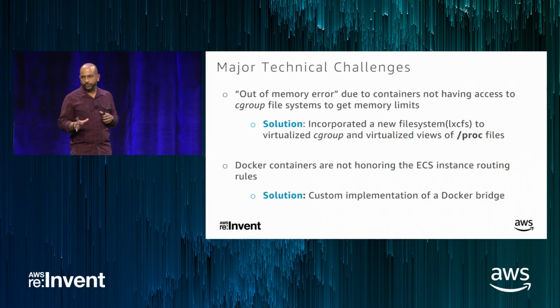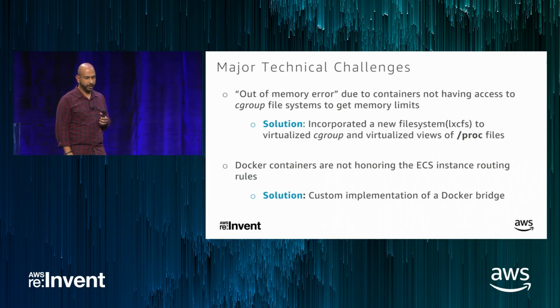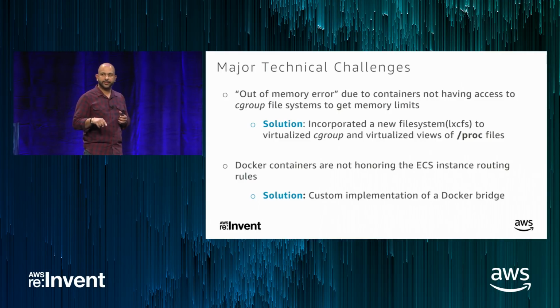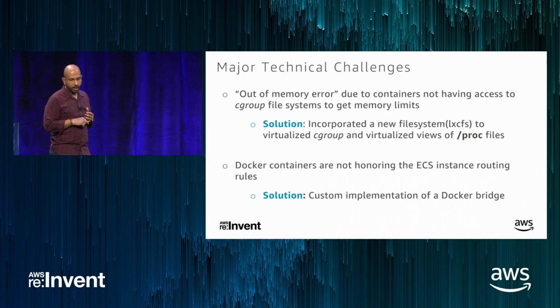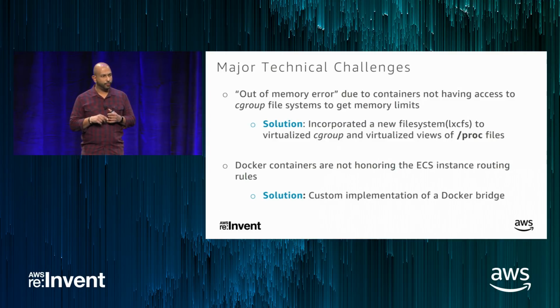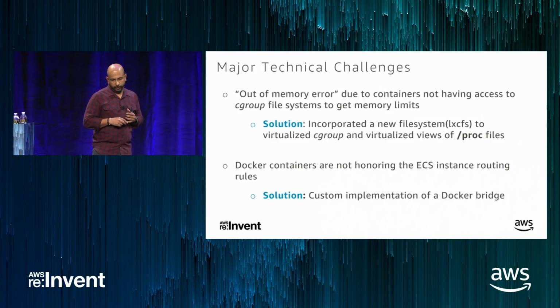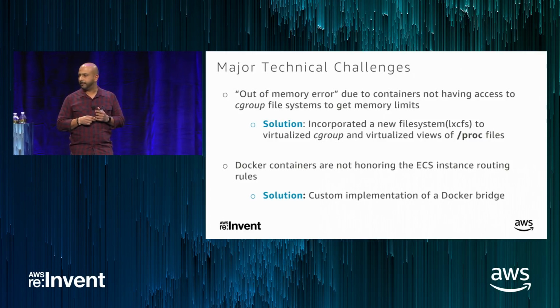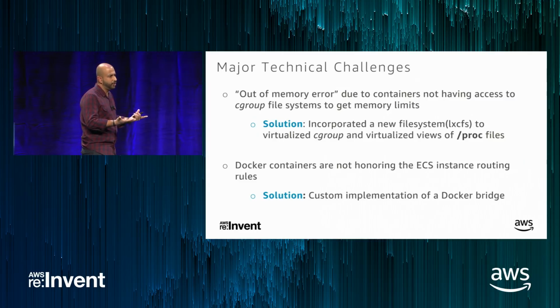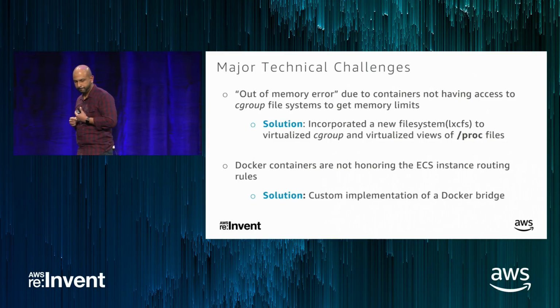There are a few workarounds to go over this. One is that if it is a Java runtime, you can set the heap size to a certain limit. Unfortunately, at this time we were running .NET Core, and that version did not have that feature. But I think the latest .NET Core version has the same feature as the Java heap size. But at that time, we decided to use the LXCFS file system, which will virtualize all the cgroups into the runtime. So the runtime can now see the memory limits which the container has.